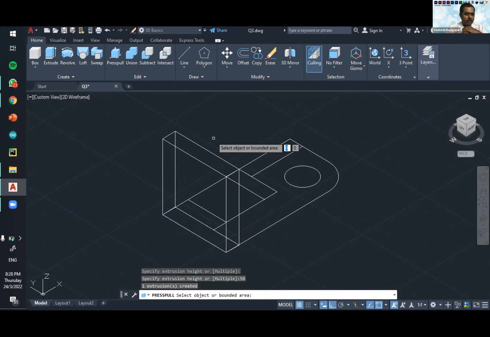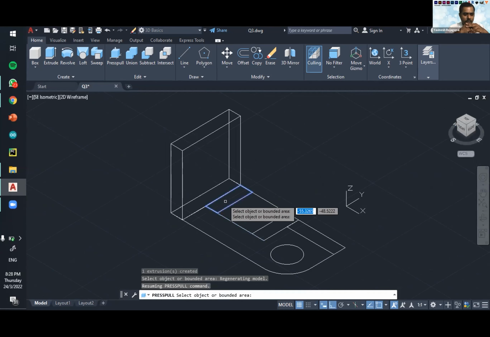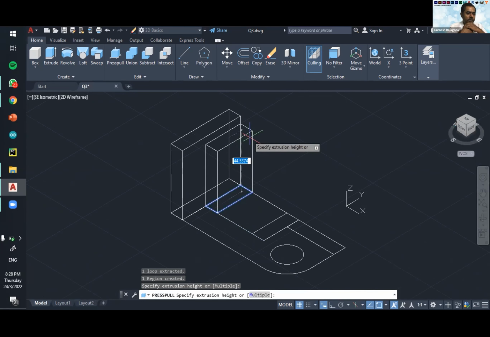Enter. Okay, and then you have to rotate your view a bit. The other corner. Yes, click. Not that. Okay, now click. Move up. What is the value? 38.